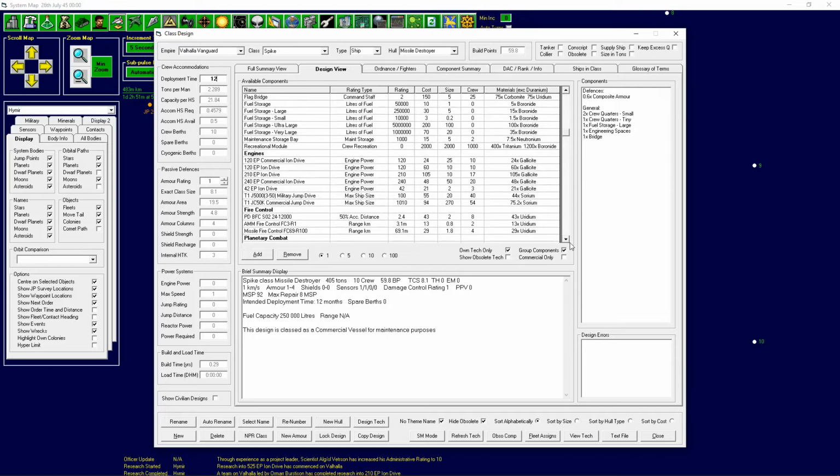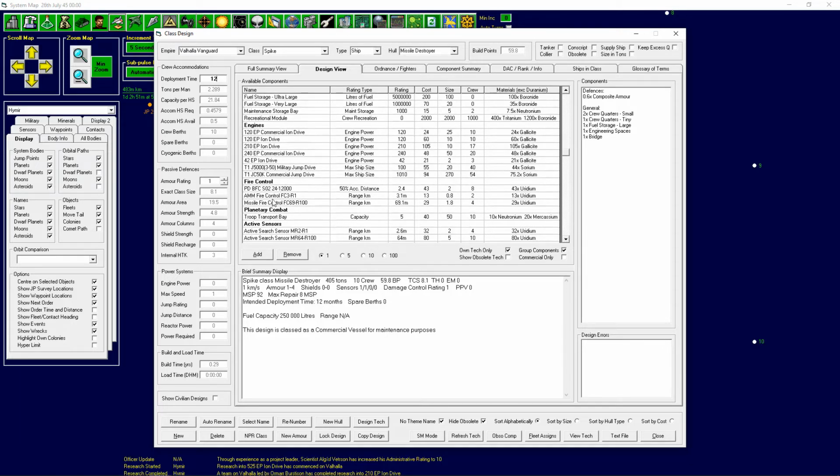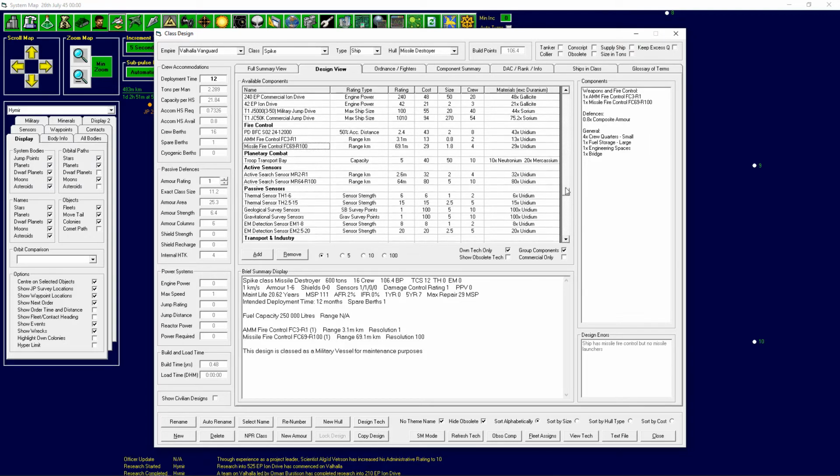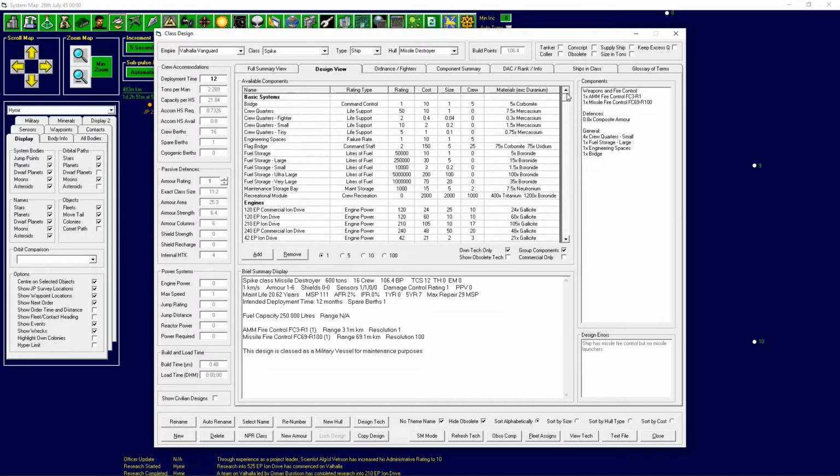Do we have the... Right, so this is going to have anti-missile fire control and the missile fire control. Then doesn't need to be having... We don't have the launchers research, do we? No, not until we get the... Okay, so we're starting a little bit on this design as well, but we're not going to go too far on this right now.